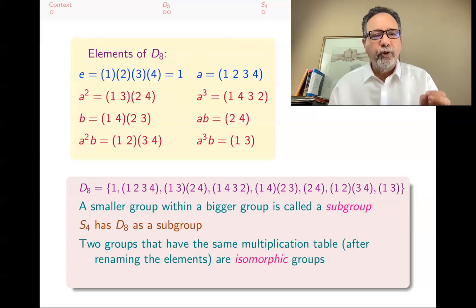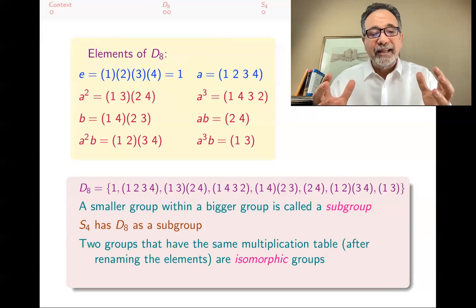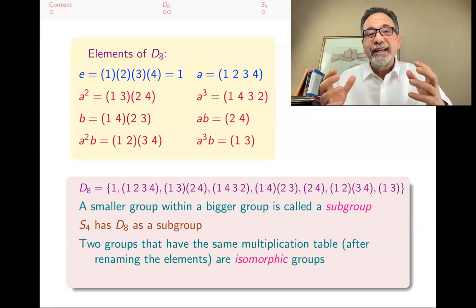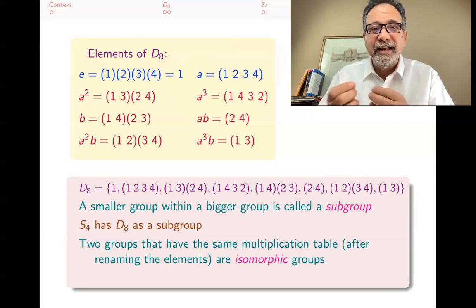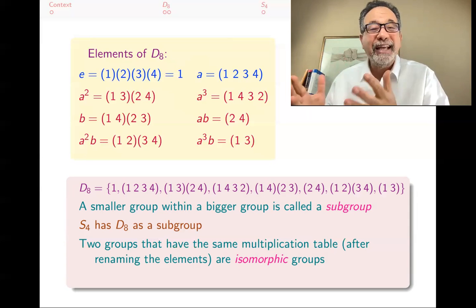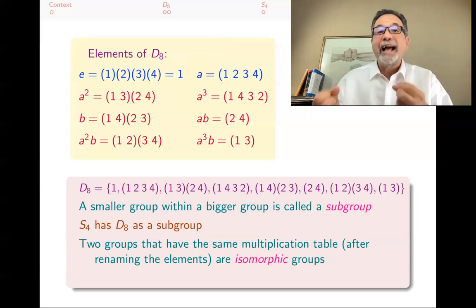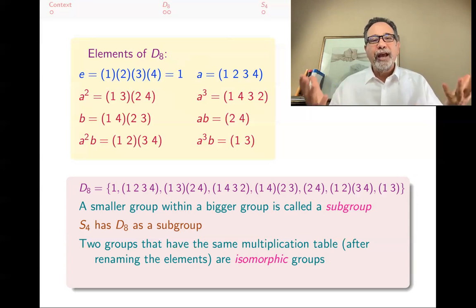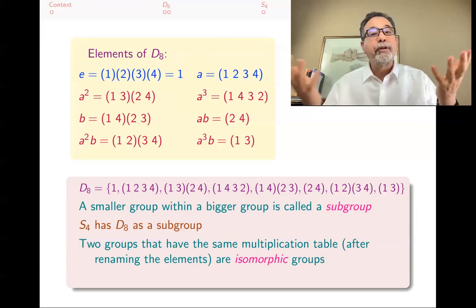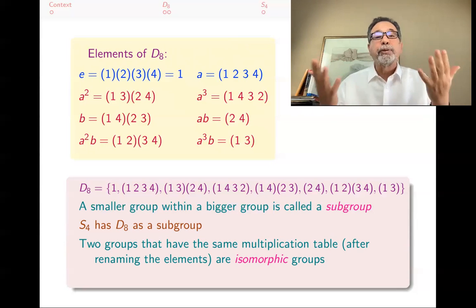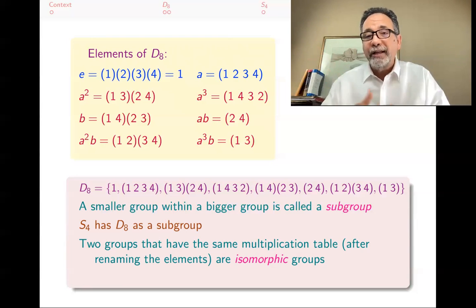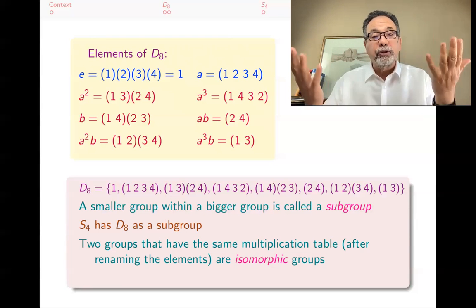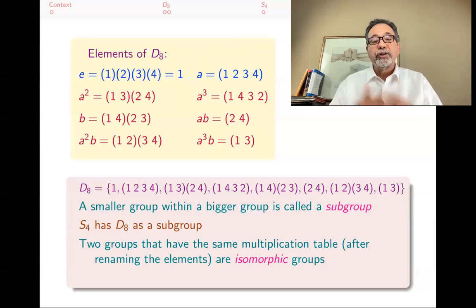If you want to be a little bit more formal, it's not like D8 is inside S4, because the way we defined D8 was actually different than the way we defined S4. And so D8 itself is not sitting inside S4. What we really want to say is that inside S4, there is a group that is exactly the same as D8. And in group theory, when we have 2 groups and you can relabel the elements, and if you do that relabeling, the multiplication tables are identical, then the 2 groups are the same. They might be different in other ways, but in terms of group theory properties, if the multiplication tables look identical, then the groups are the same. And the fancy word we use for that is that the groups are isomorphic.